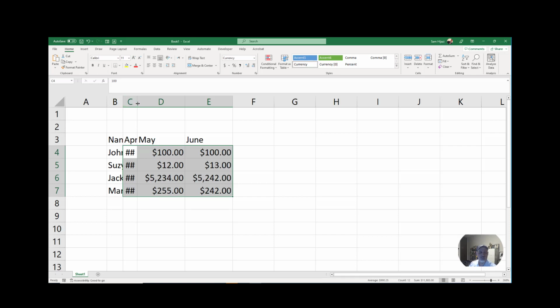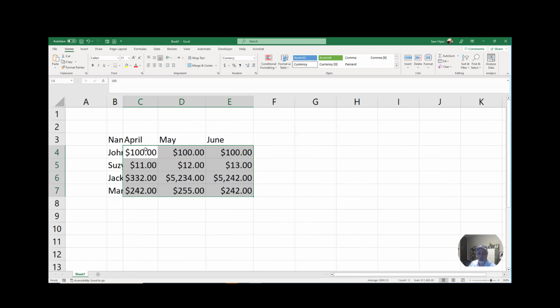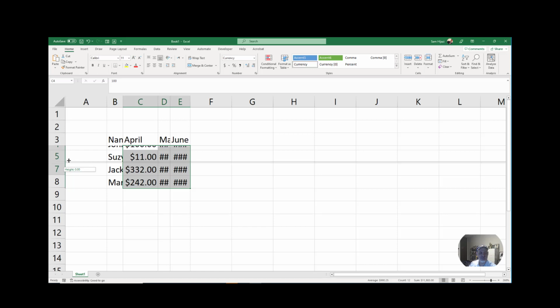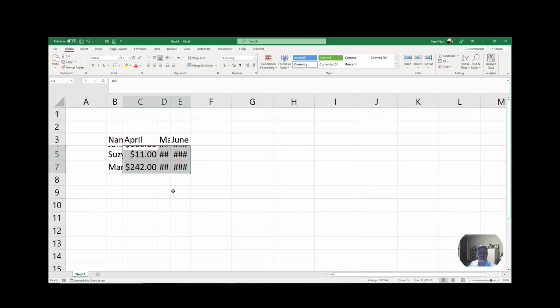If I click between the two columns and double-click very quickly, you notice it enlarges the width of the column enough to show you the data. But anyway, I'm going to distort this on purpose, and I'm going to distort the rows as well. So this is really very unattractive at this moment, but how could we restore the original layout? It's no big deal.